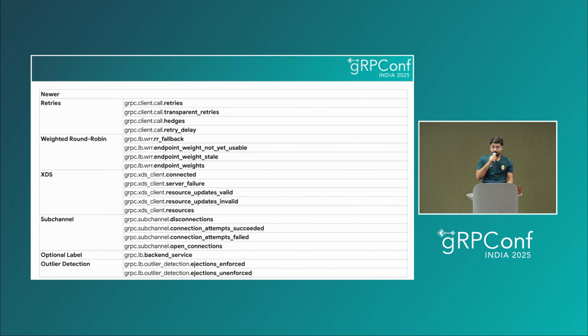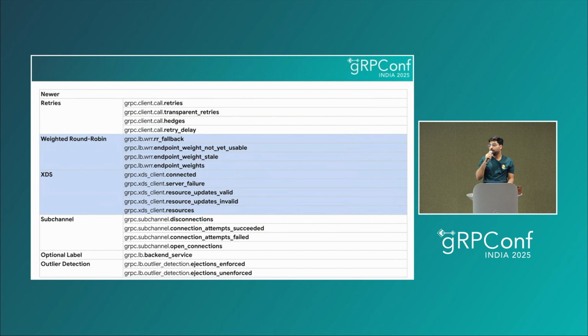Now, let's switch gears and talk about some of the new metrics we have been adding. We have been busy rolling out a bunch of new metrics to give you a much clearer picture of what our gRPC applications are doing. First up, for retries and hedges, if you have used OpenCensus before, these will probably look familiar. We have brought the same great functionality over, so now you can track retries, hedges, and even the delay between them right in our new OpenTelemetry implementation.